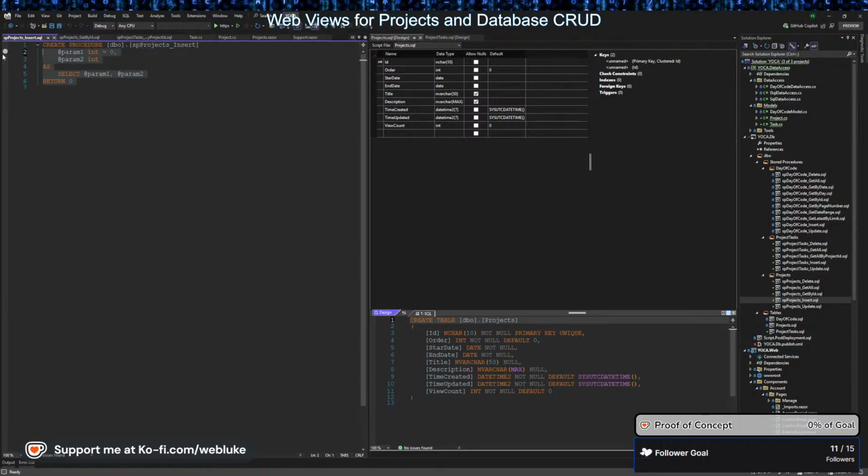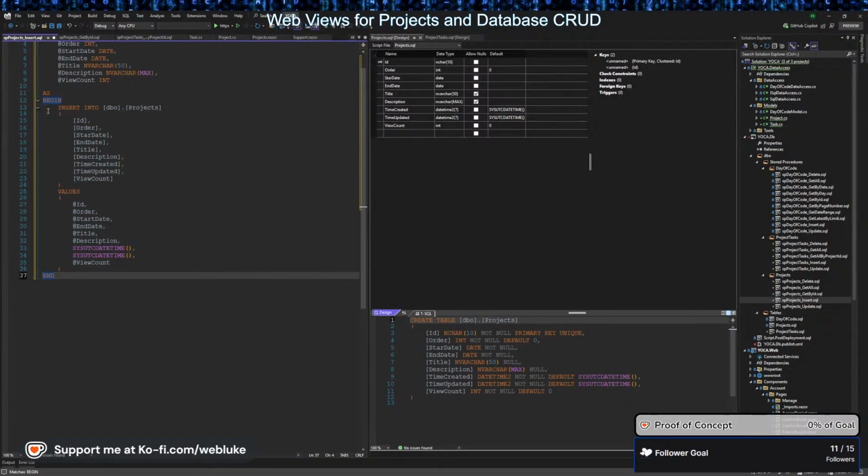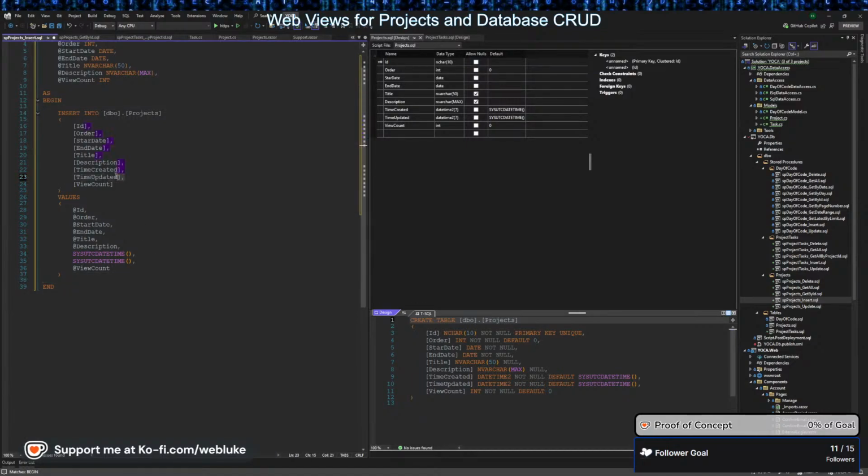Okay, we need the rest of our CRUD here. Yep, you're doing good there. This time in inserting, we don't need to add all that because it's part of the default.